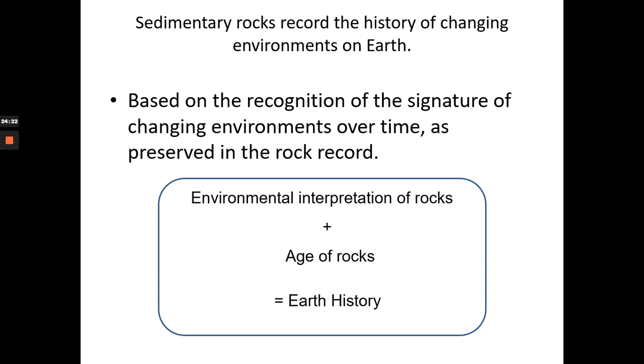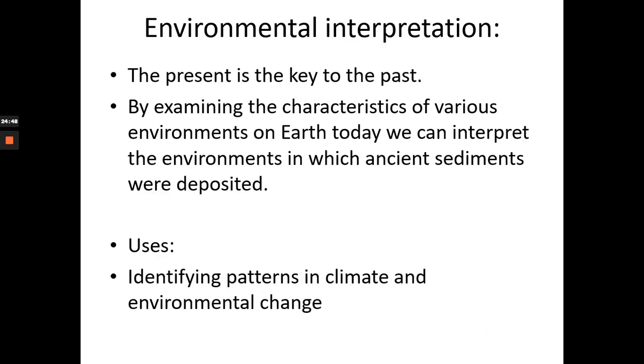Events like glacial periods, mass extinctions like of the dinosaurs, lots of different kinds of fossil fauna, all of these are preserved in the sedimentary rock record. We know all about these kinds of stories from our studies of sandstone, mudstone, and limestone as well. And the way that we interpret the conditions of the past, how do we interpret those kinds of things? Based on characteristics that we see inside sedimentary rocks.